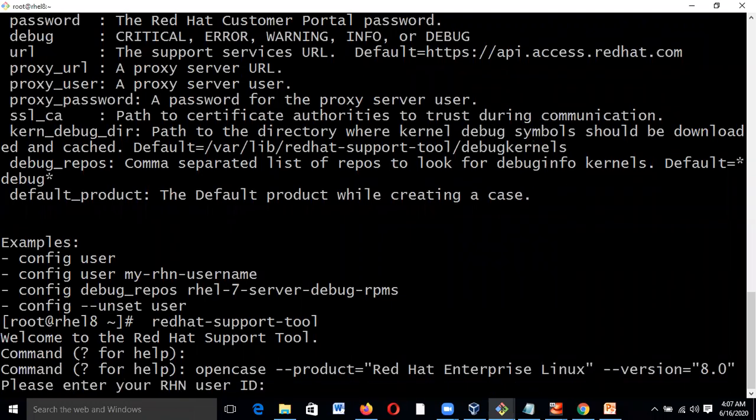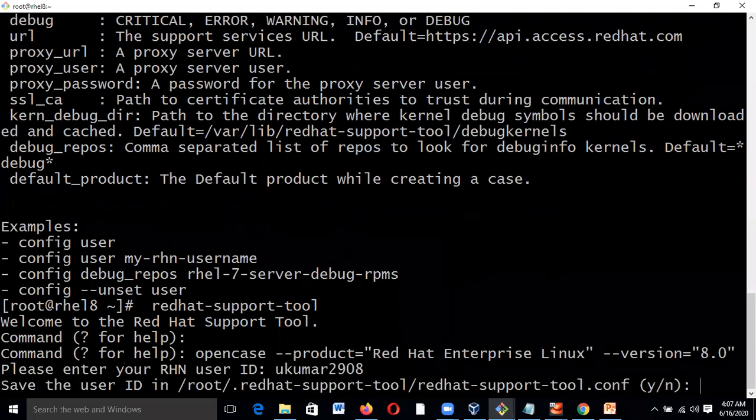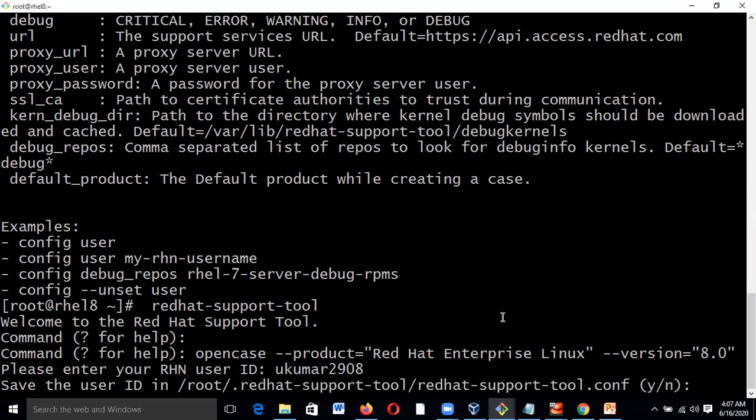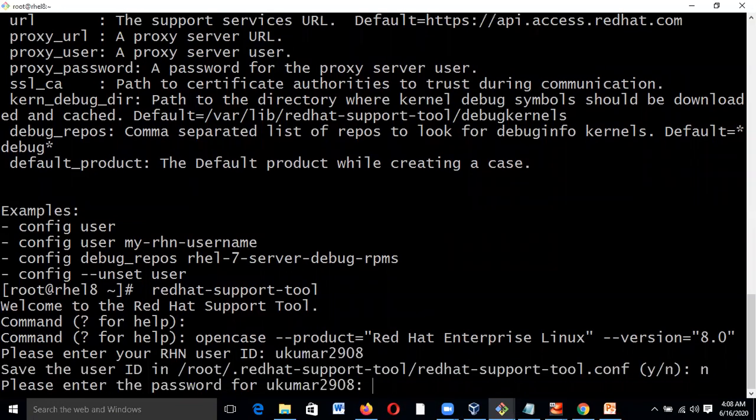So it will ask you the RHN ID. So you can provide that ID if you want. It will save your user ID information in the server itself. If you want to save your user information in the server, then you can do that. Otherwise, if you don't want to, you can skip that.